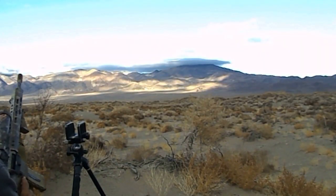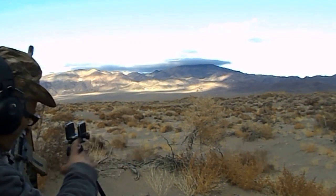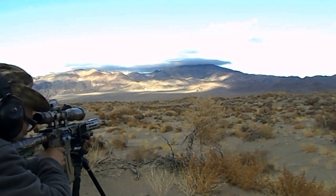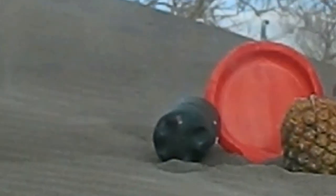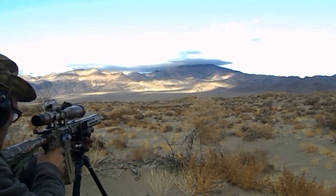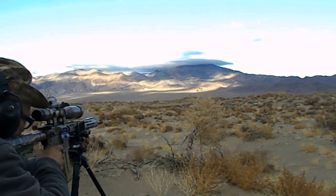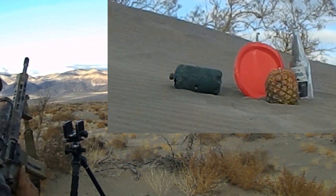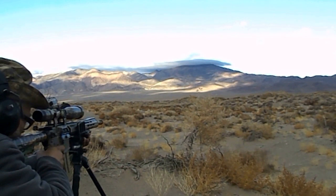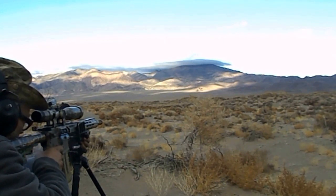We're low now, so I can go up a couple clicks and call it a day there. Now switching to the 75s — they can drop a little bit more, probably a mil over the plate. That one went to the left; could have been me. It looks like I might have hit the propane cap. I did switch to the right but that last one dropped — probably the reload.